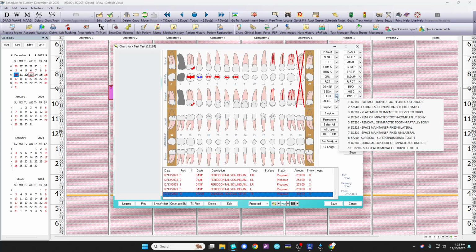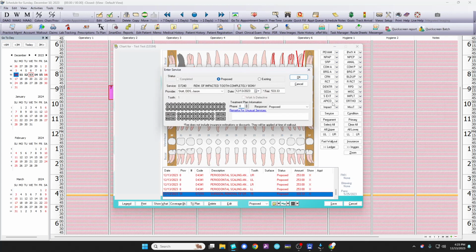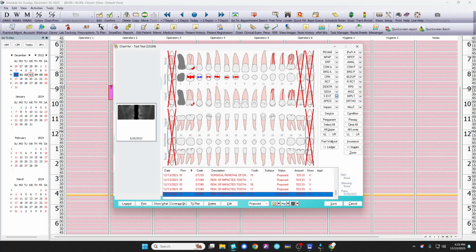So you would go down here to the drop down, and you would go to completely bony. You'll click on that, and you'll select proposed, and you'll click OK, and you'll see all 4 of those wisdom teeth will be needing to be extracted.